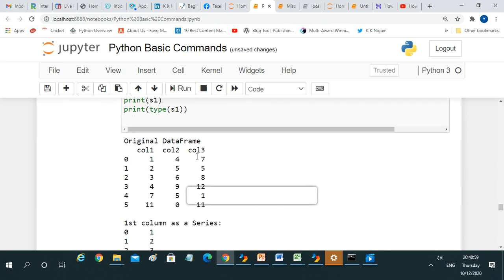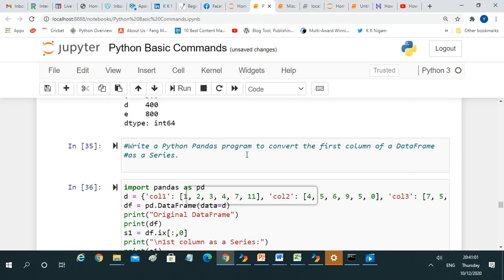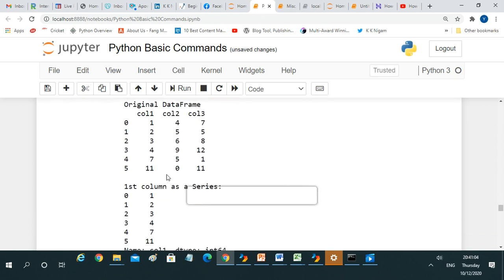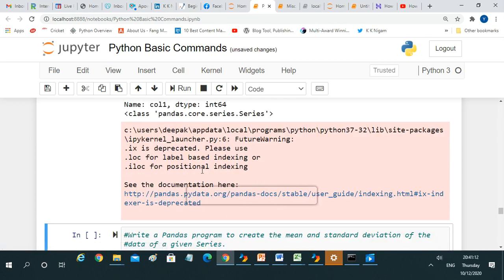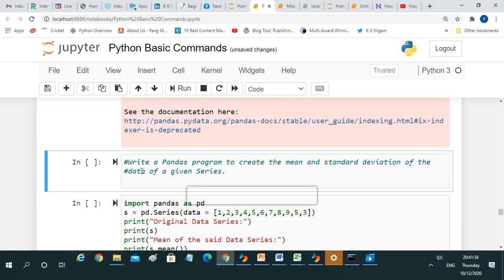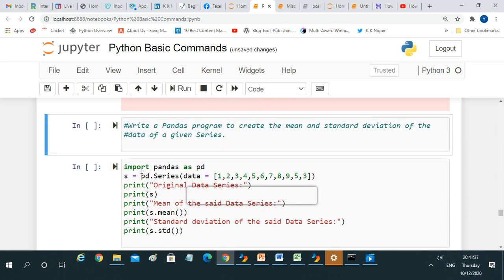So you are getting the original data frame with columns 1, 2 and 3, the three columns that we have talked about. The first column is a series like this, and the others like this. Sometimes you will get this kind of pink background. The reason for this is not an error, but it is definitely an alert. That means there is either a memory problem or some kind of problem. It is not saying that it will not perform, but it is, so don't get disturbed by that. Take note of it: it means there is some element of a problem.